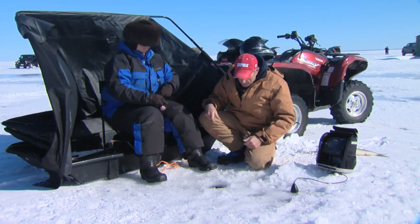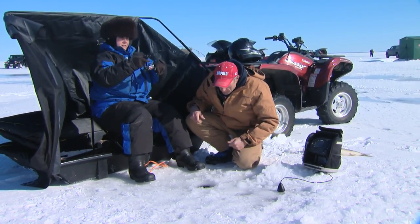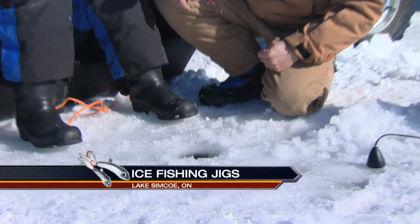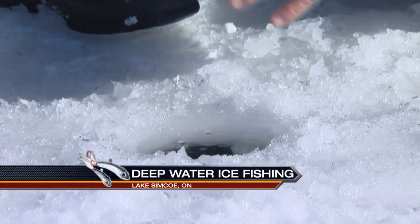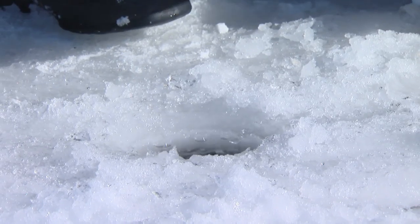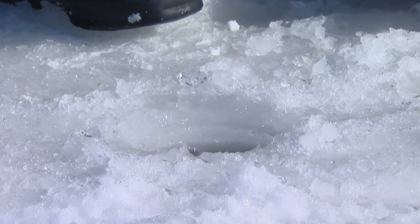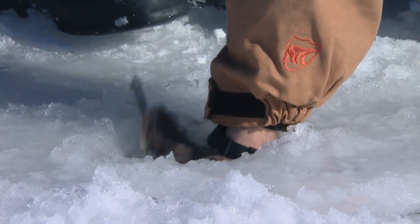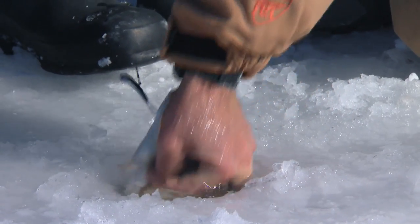Okay, just nice and easy as we get closer. Still lift him up, Barb, if he wants to come. But just take your time. Yeah, he's close. I think I saw a white flash. Yeah, I see him. Okay, I'll try guiding him. Hopefully he'll stay on. And I'm not pulling up with my hands, so if he wants to go, he can take drag. So just wait, Barb. Watch for the head shake left and right when you get him up to the hole. Okay, come on, come on. Oh, come on. Hopefully he's not going to slide off.